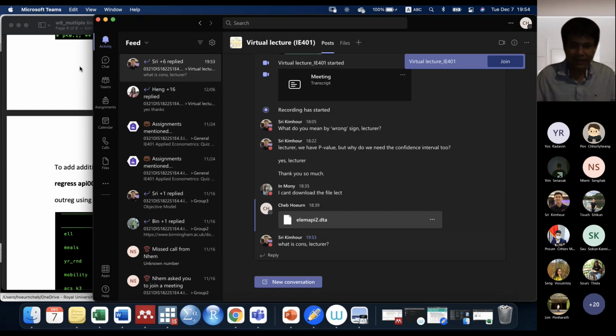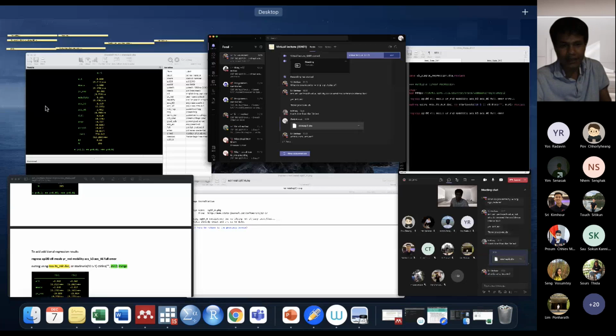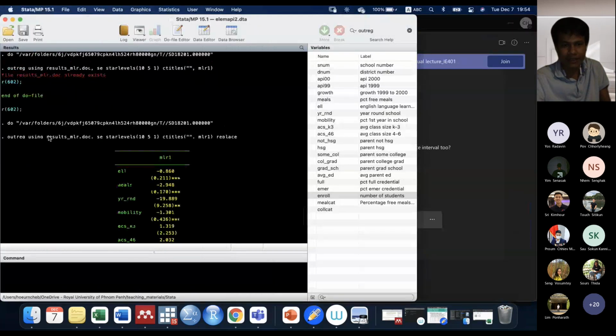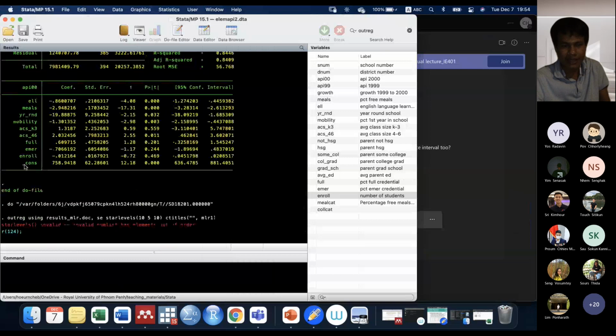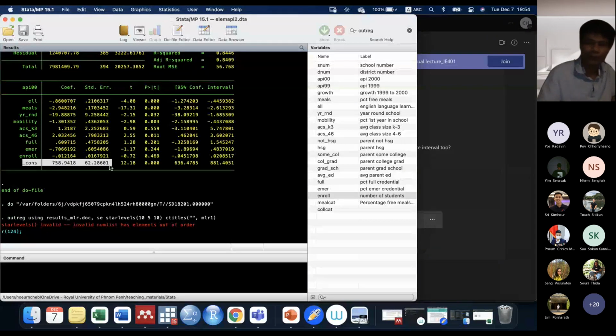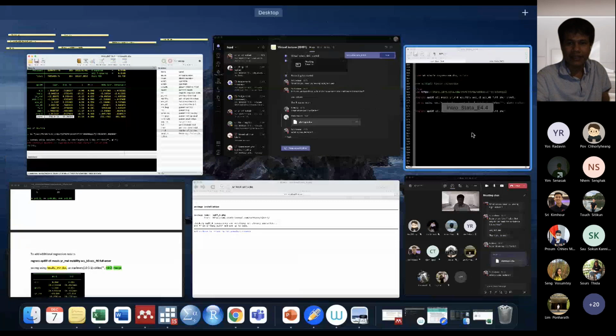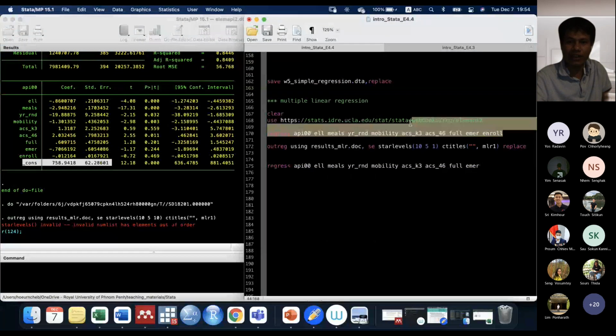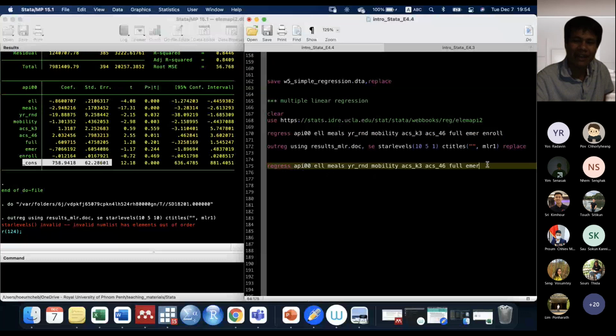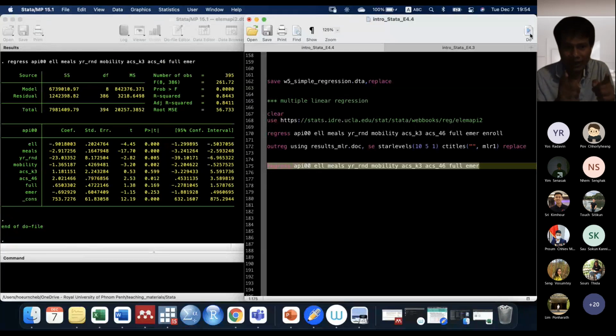Here is the constant, the intercept, delta 0. That is delta 0 from our regression result. Got that? If I scroll up here, it is this value, constant, intercept, delta 0. All right? So class, here is our original regression. Now I want to run another regression, but delete one variable. All right? So I run it. And now I want to import the regression result into the same table.